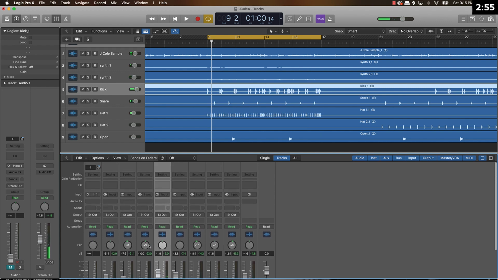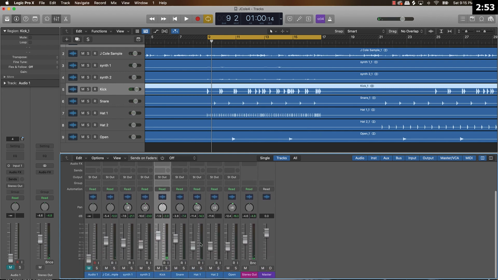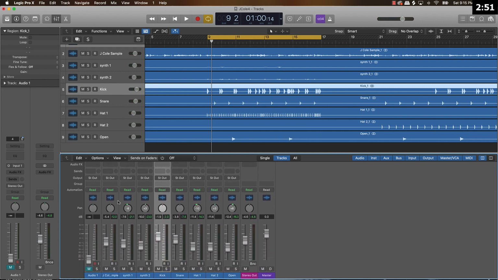Bet. So now that that's done, the next thing I'm going to do is some what's called subtractive EQing. And this is where I'm going to take out certain frequencies to make room for other frequencies. So for instance, if you think about the frequency range of different instruments, you've got low and high. What you want to do is take the lows out of the instruments that have more higher frequencies, to make room for the low frequencies on the tracks that are majority low frequency.